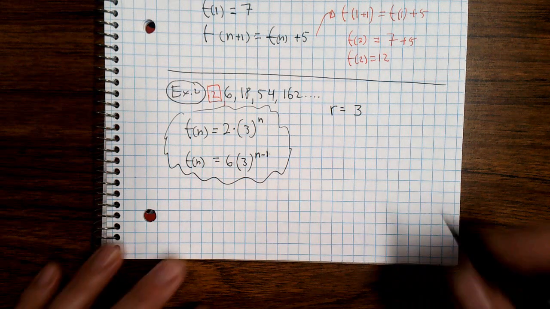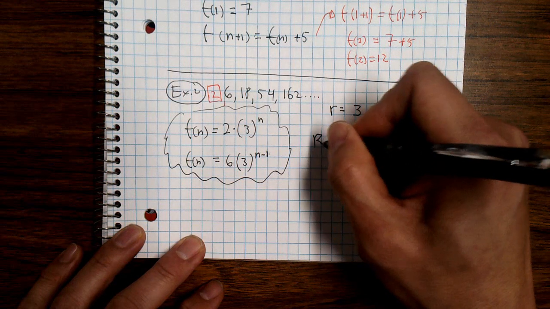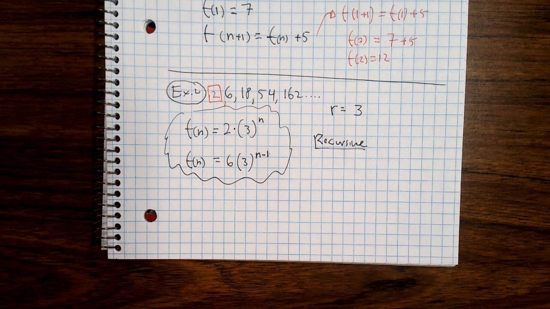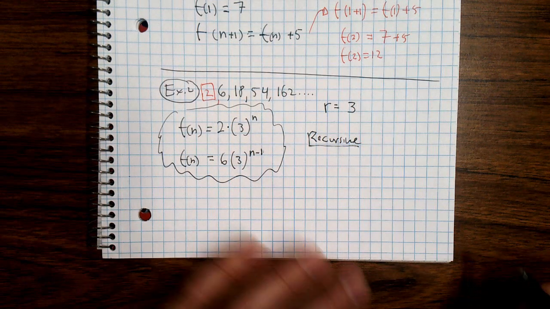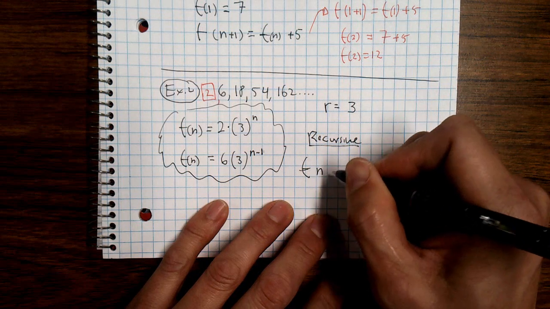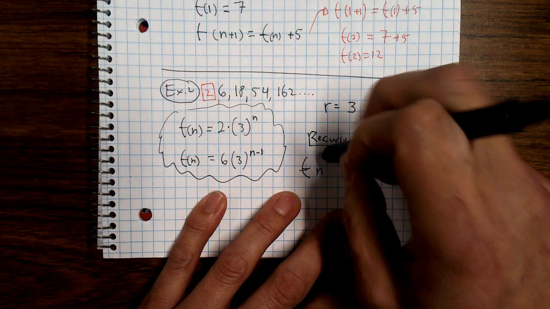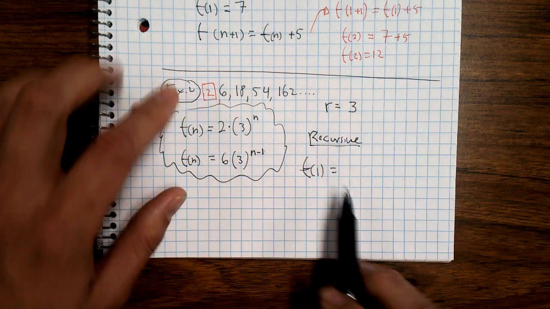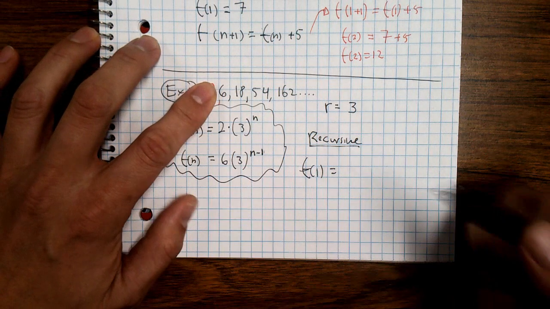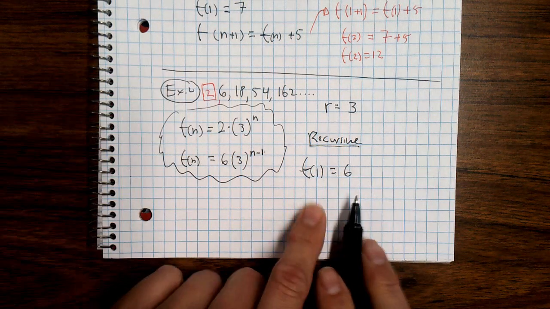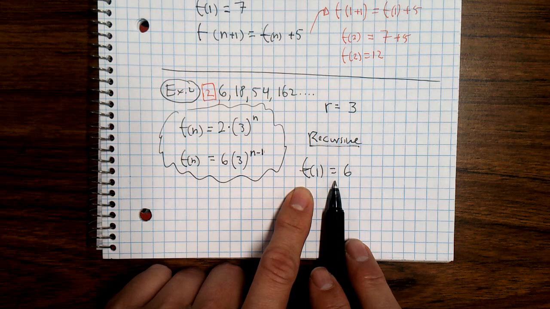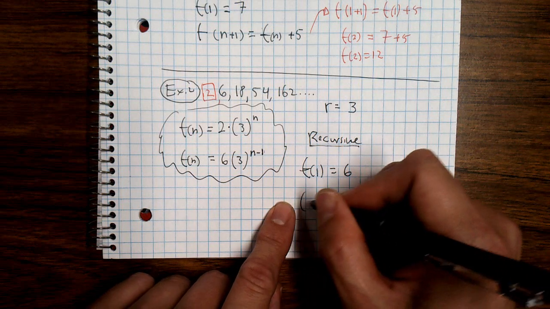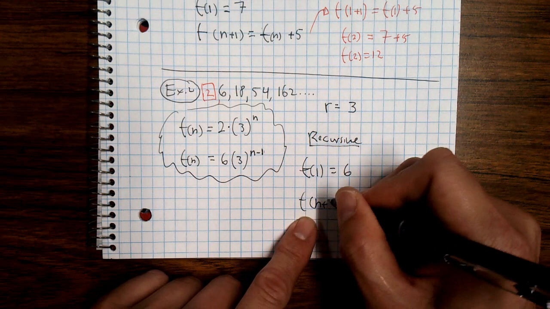Now let's go ahead and do the recursive. The recursive will be the same. So get T, and it was always going to be n. Oh, they want you to list the first term first, so let's do that. The first term is equal to, again, ignore the 2. The first term is what, guys? 6. And then your equation itself. So you have to list this one. This is part of your equation. You have to let people know that this is your first term, and then to get your second term, it's going to be the same thing, guys. N plus 1. That doesn't change.